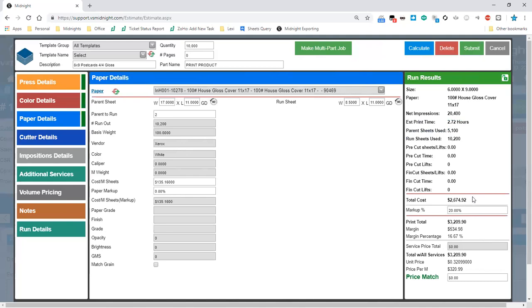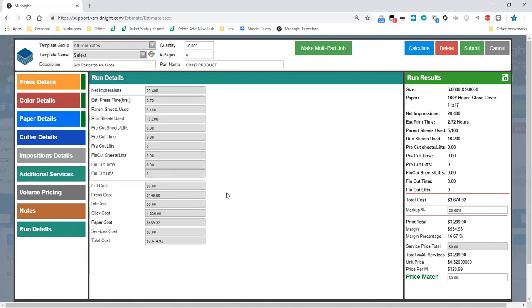and the total cost. This total cost is made up of run details type calculation, which includes the press, ink, clicks, paper cost, additional services, which I'll be going over later on, everything of which sums up to a total, which would then have a markup applied for a print total, and then any flat fee additions, such as a raw setup fee, would be added into the calculated print total, or a grand total, which will be divided by the count to give us a per piece cost, and is effectively what we'll be invoicing to the client.